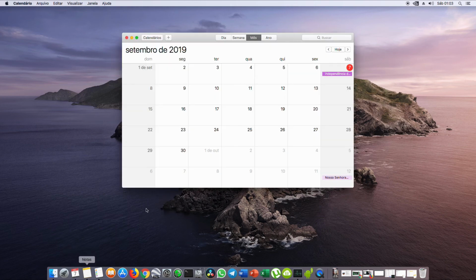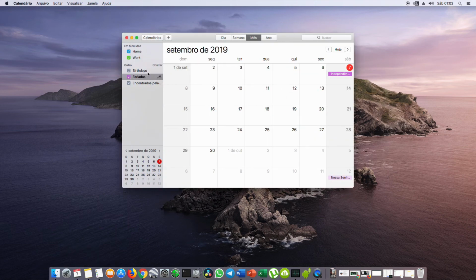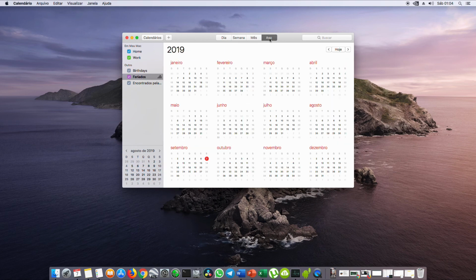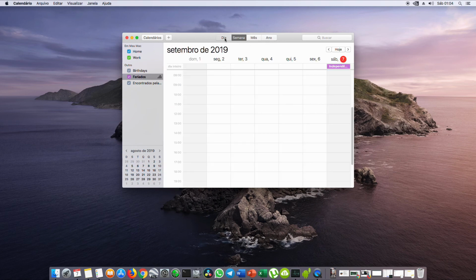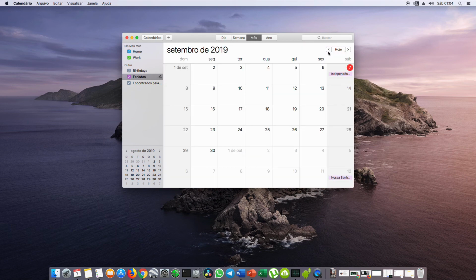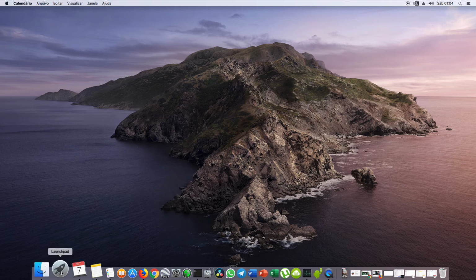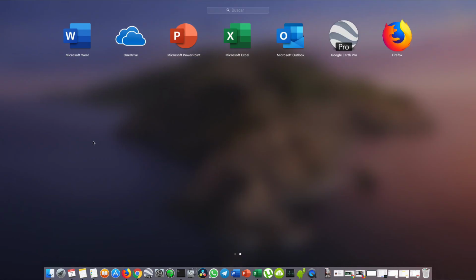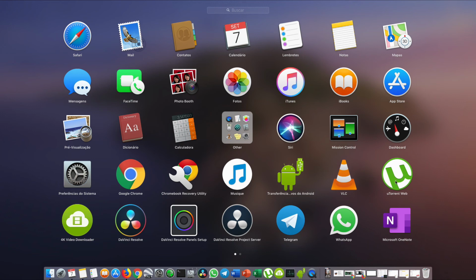We have the calendar, pretty good and beautiful. We have these options right here. Some of the configurations in the settings, in the options, I'm just discovering right now. We have the option to see by year, by week, by day, by month, and this is it. We have the launch page. Here is our menu. Here is where all of our applications are installed. You can find them right over here.